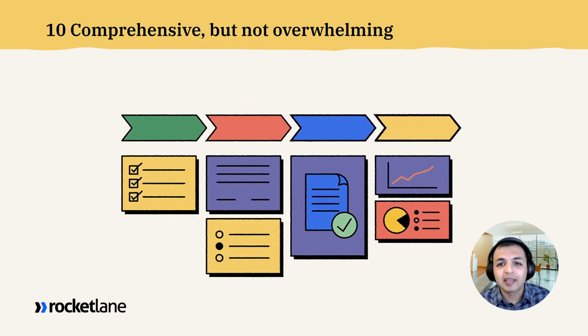The next is about designing your methodology to be as comprehensive as possible, but not overwhelming. When I say this, it's about how you present a picture of what's involved to the customer. So, for example, if you're creating a project plan, you need to understand what are the high level elements that you're going to expose to the customer as key activities on the project. If there are further details, you want to either add them as subtasks that aren't immediately overwhelming to consume, or as checklists in case you don't need each of those items to be tracked with time and responsibilities.